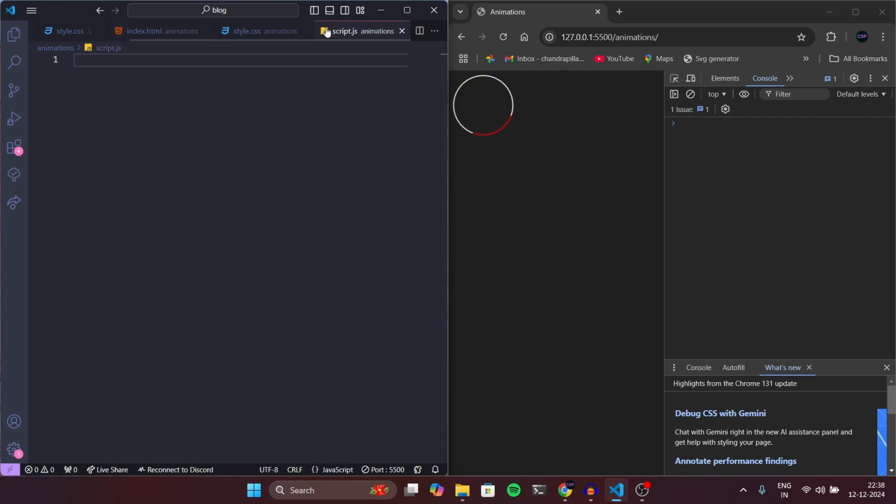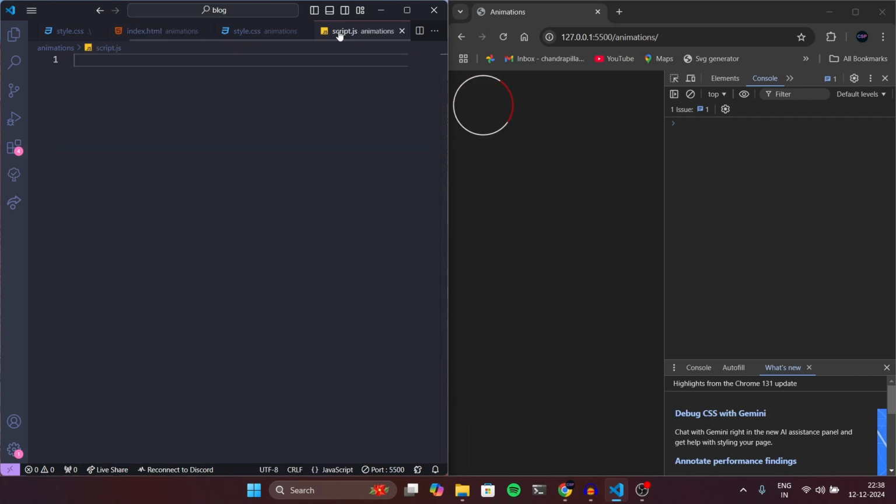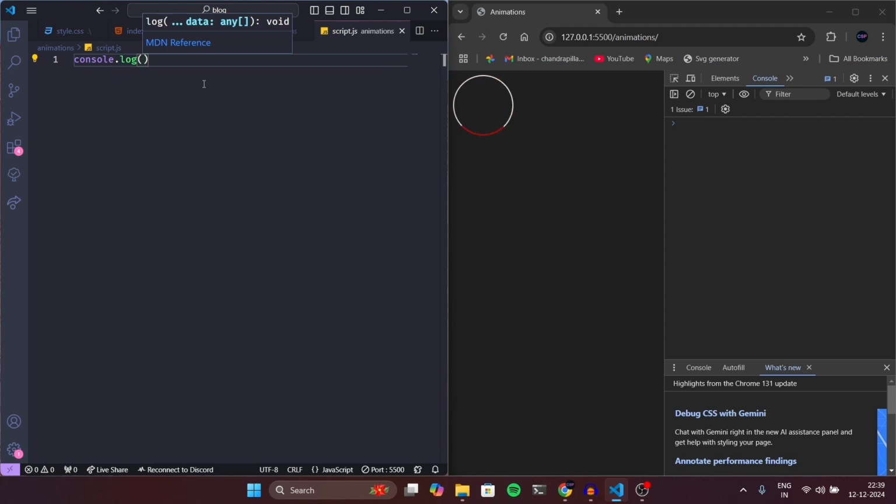So starting with the basics, JavaScript is a programming language. It's not a markup language. We have also already discussed this in the first video. HTML is a markup language, and JS is a programming language. Unlike in C, the first thing we are going to learn about is how you can print the output. Even in C or anything, this is what we first learned, right? So in JavaScript, to print something, we use something called console.log.